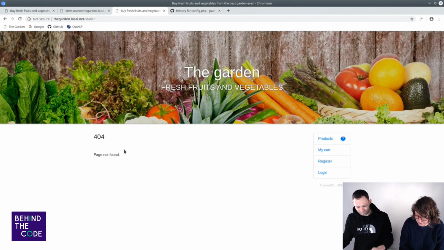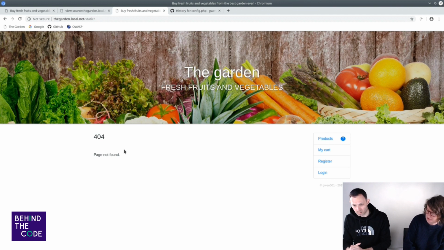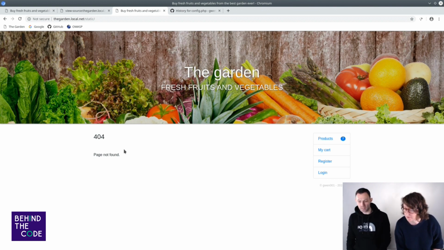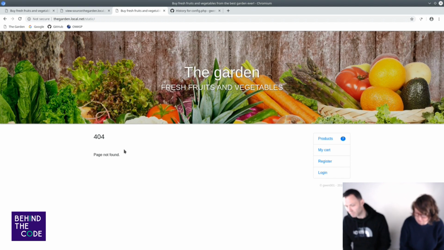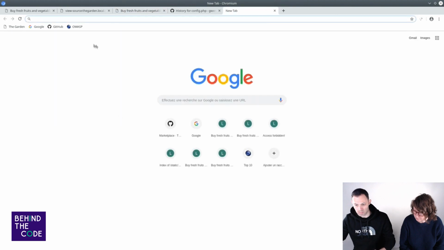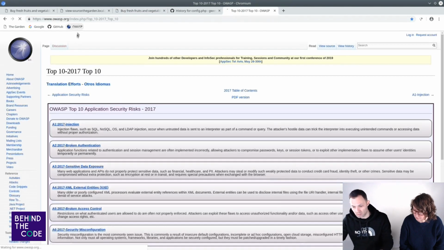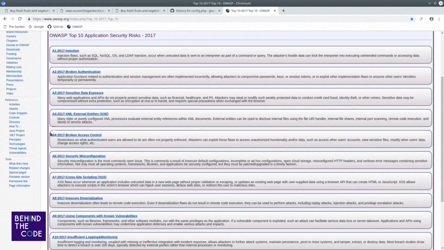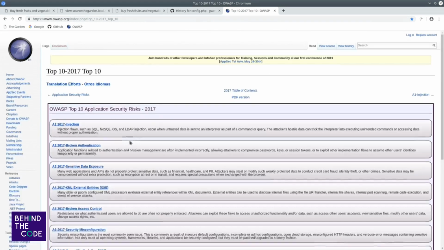Thanks a lot, Gwen. So now could you present the last vulnerability, IDOR? Yes, so IDOR, insecure direct object reference, is a very, very common vulnerability on web applications. As you can see, it's still in the OWASP Top 10. It's number 5, broken access control. Basically, it's using an ID to access an object that doesn't belong to you. So user A will be able to access an object that belongs to user B.